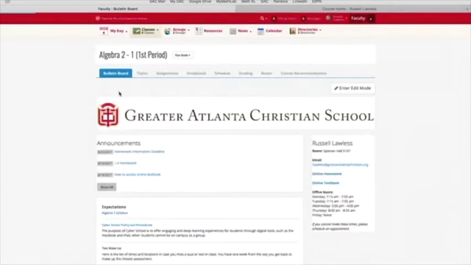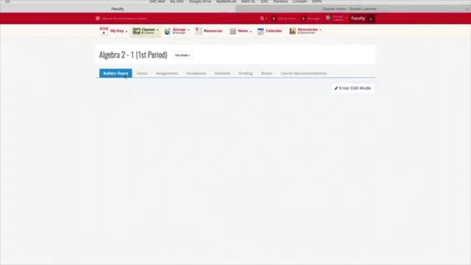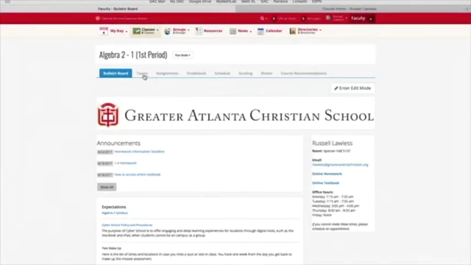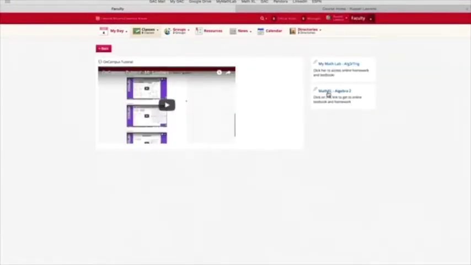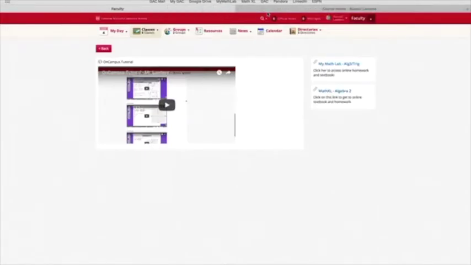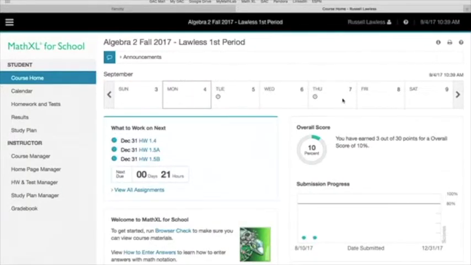So just to get to our website, you can either click here where it says online homework, or you can click where it says online help Math Excel Algebra 2. I've already signed us in, and that popped me right here. Now that I'm here, I'm looking at Math Excel for school. You see, this is what our textbook looks like right here, the lizard.